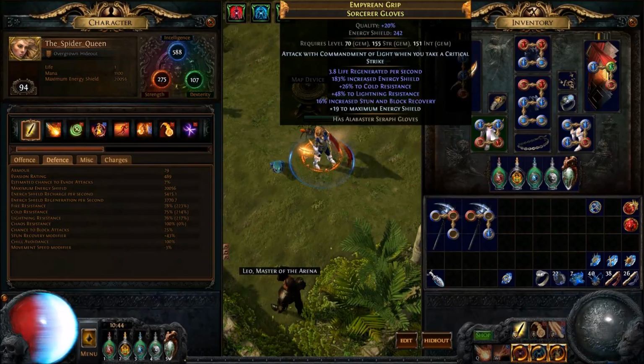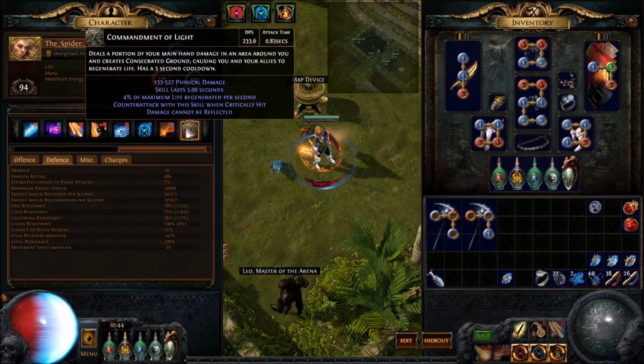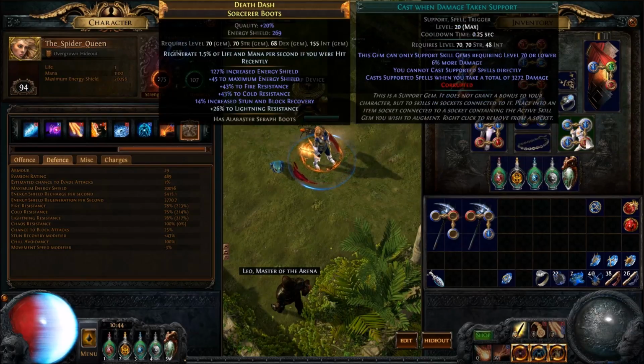Glove enchant, this is the best in slot. Commandment of Light is over here. It deals a portion of your main hand damage in an area around you and creates consecrated ground every time that you take a crit, and it causes you and your allies to regenerate life. This is 4% max life regen per second every time you take a crit, which is hard to display in here, but it basically does this every time you take a crit. So if you're getting hit by a bunch of stuff, one of them's gonna crit, it's gonna drop consecrated ground, you're gonna regen even more, even faster, which is amazing.